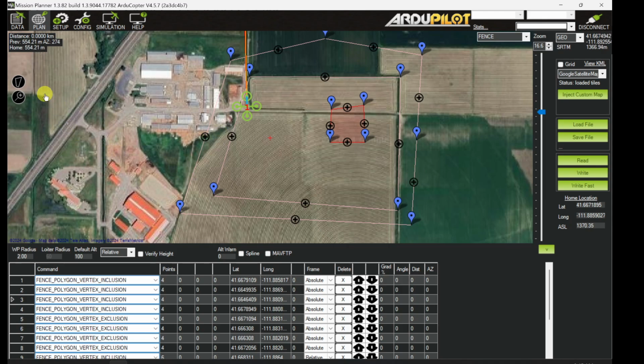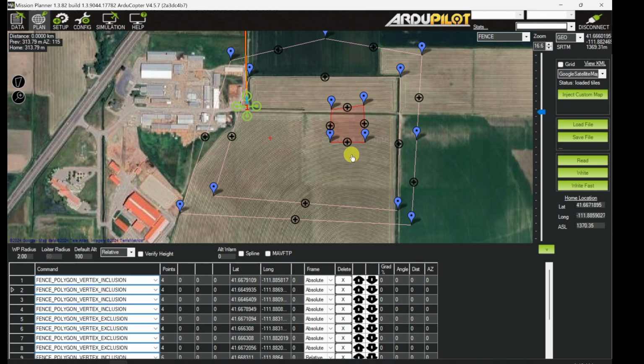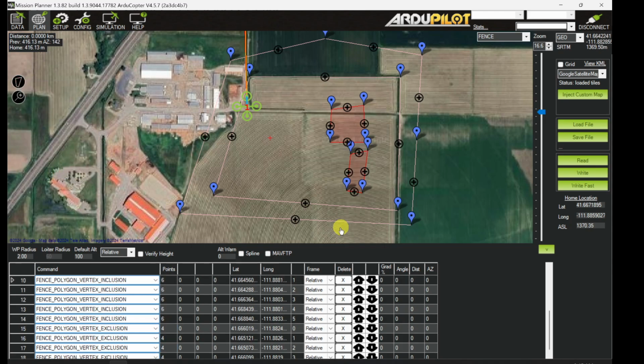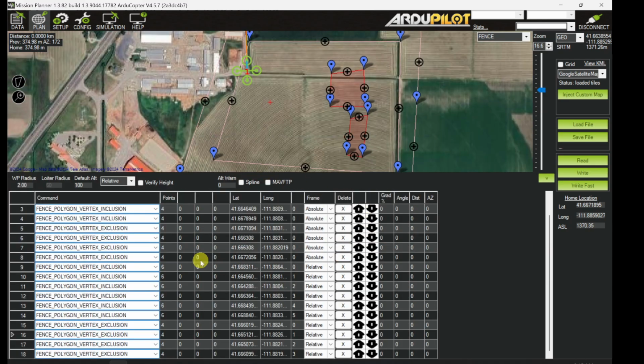Okay. And let's say there's another area over here that I want the copter to stay away from. So I'm going to draw a polygon. Let's say there's a bunch of grain silos in a row right here or something. Okay. And then I'm going to go back over here and hit fence exclusion. Okay, now it turns red. And if we make this a little bit bigger here, we'll be able to see we have a bunch of these fence inclusion and fence exclusion items here.